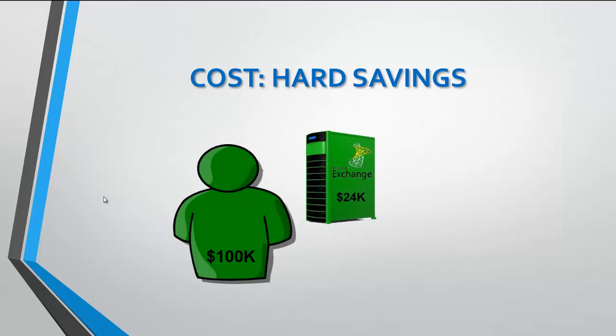Then if you've got, say, 8 or 9 servers, which is again larger companies, I appreciate this is for geographically diverse companies that have more, and you want to run a 4-year life cycle on them. When you add up the cost of the servers and the cost of the licensing, it boils down to about 24K per year just in licensing costs. Then there's a whole bunch of other things we're just going to leave out of the numbers.